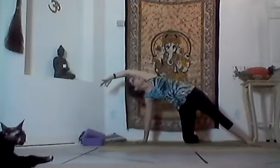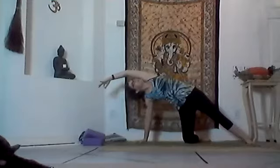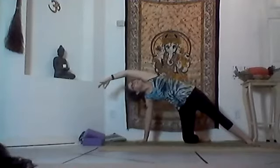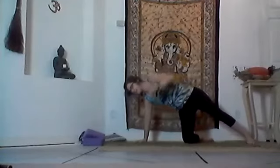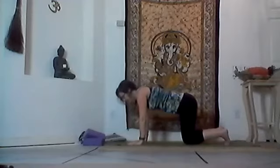You might stay here. You might even find that you can rotate your heart and gaze upwards here. Good, big inhale. Let's reach the right fingertips back up to the sky. Exhale, find yourself once more on your hands and your knees.